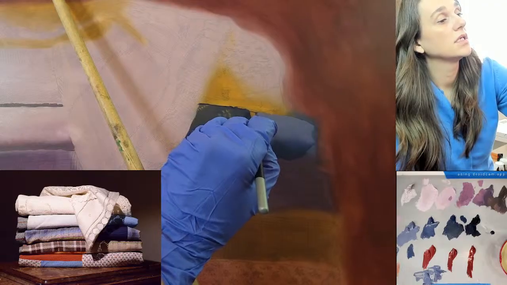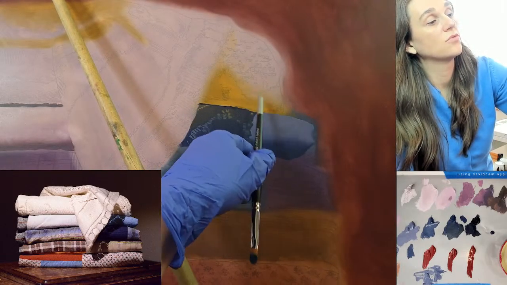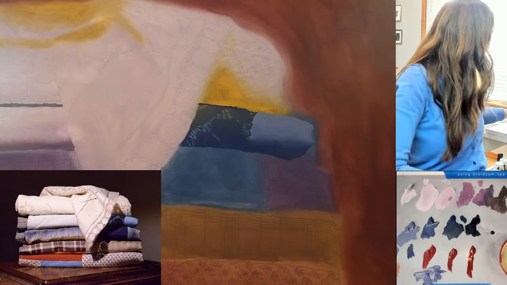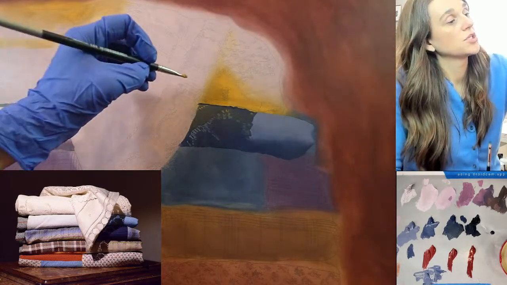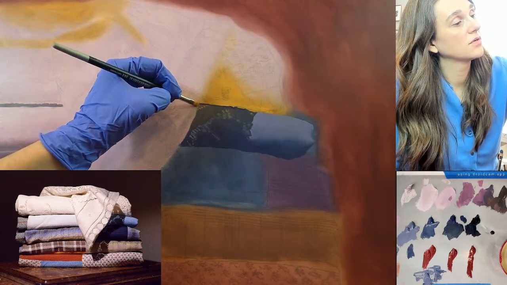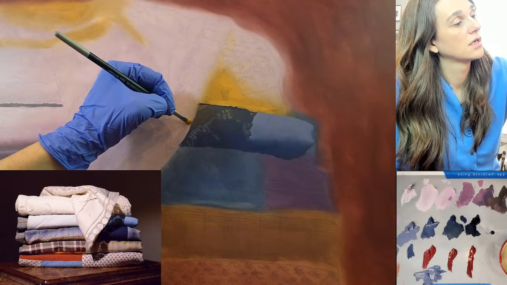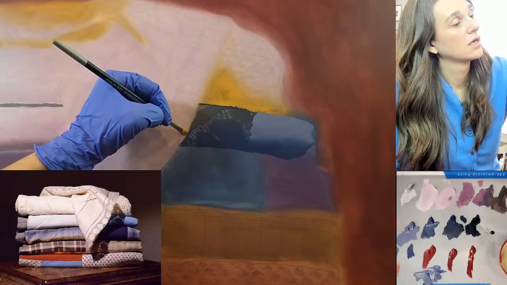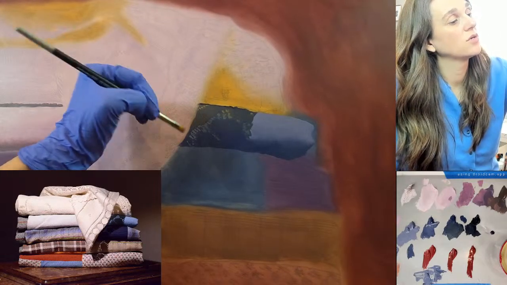All right, this kind of really narrows up and starts to become the shadow for the lace, so I don't want to go into that too much. I do want to make sure that I am softening out this edge just a little bit. Again, I can move this shadow in quite a bit further.